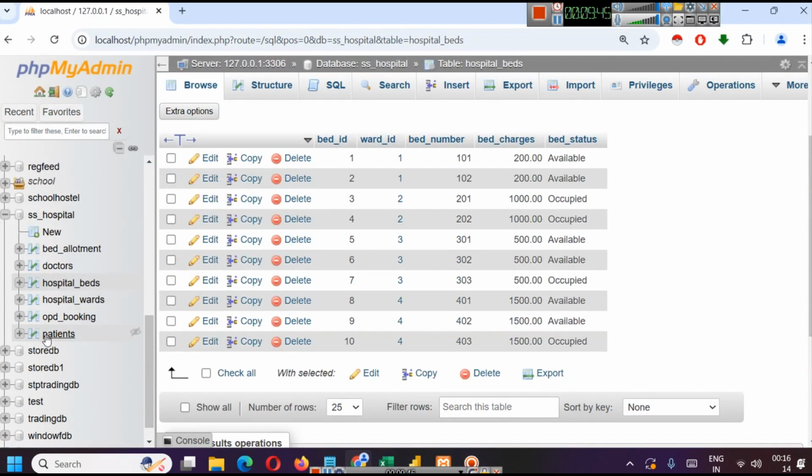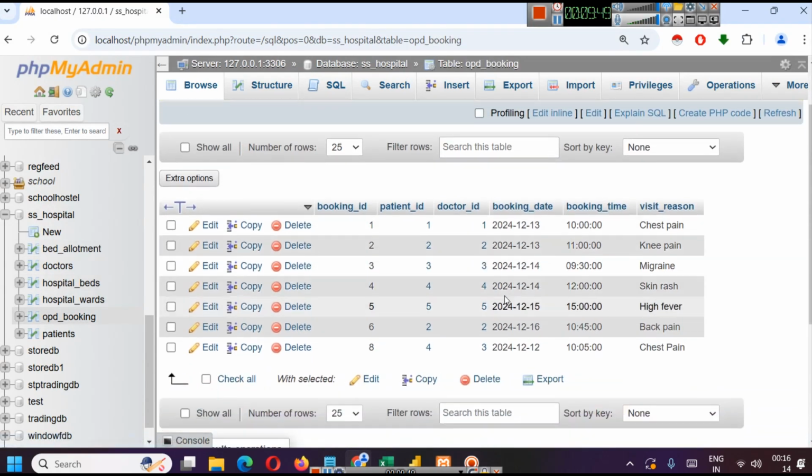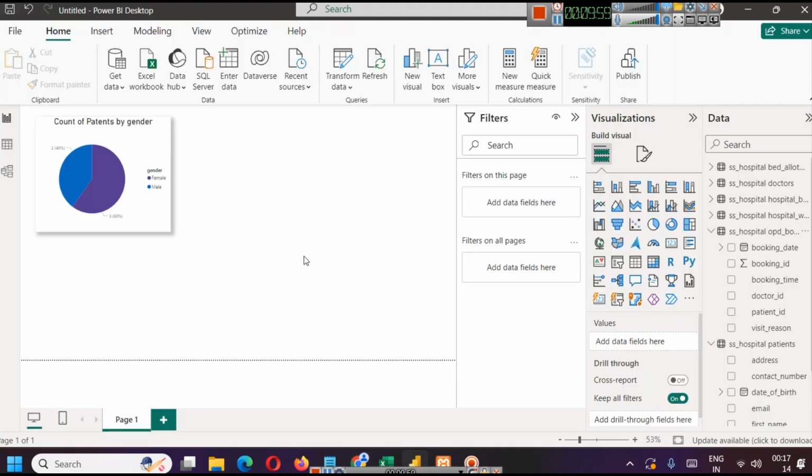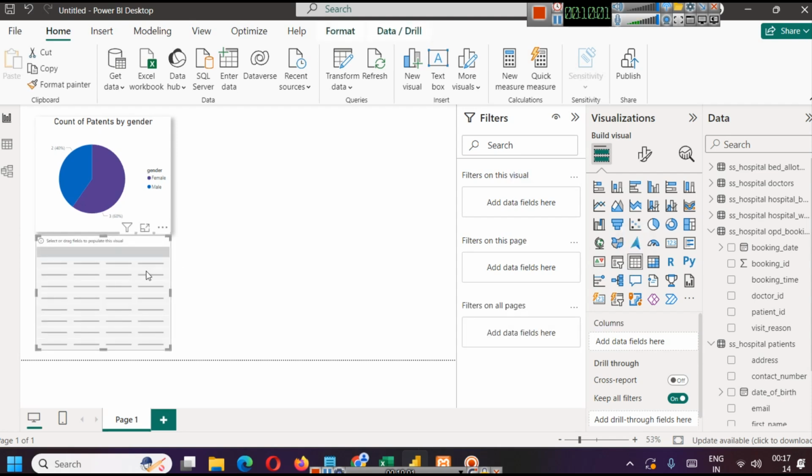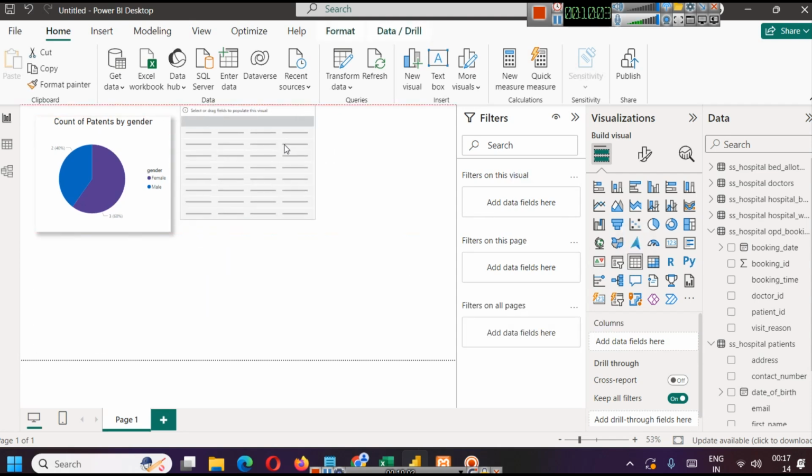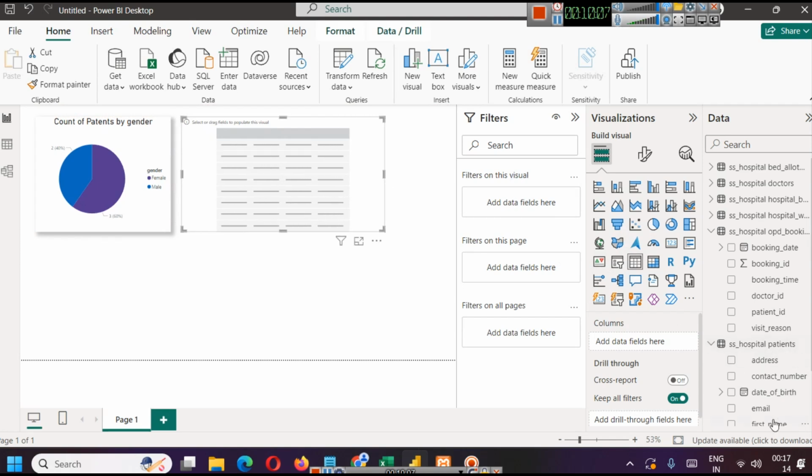Now you will see that for OPD booking, we only have the patient ID and doctor ID. We don't have the patient name and doctor name. So we will try to create a table visual here, and in our table visual, we will try to put patient name, doctor name, booking time and visit reason.